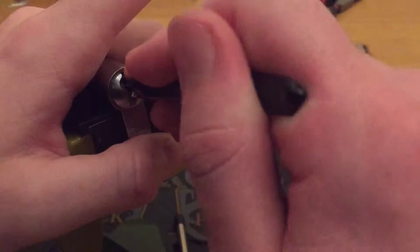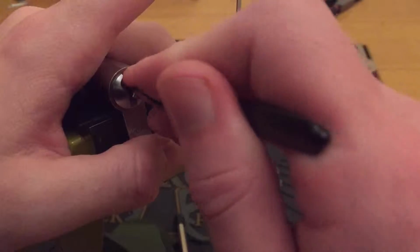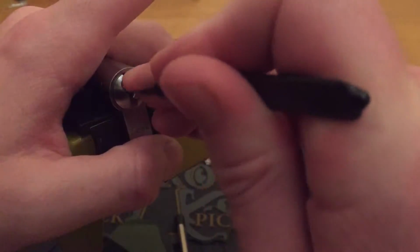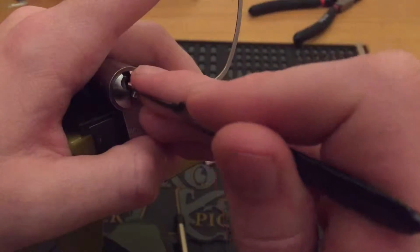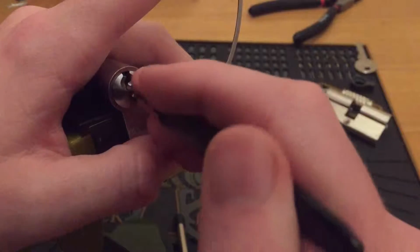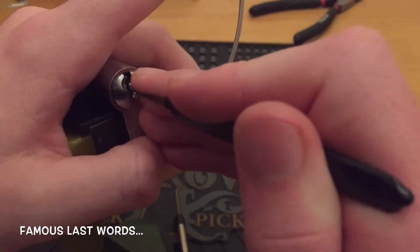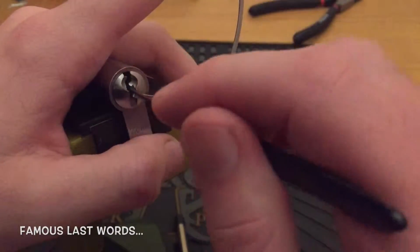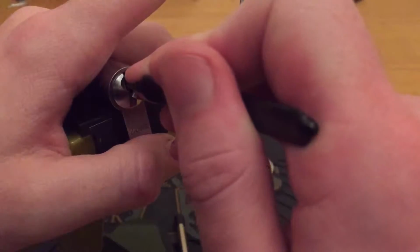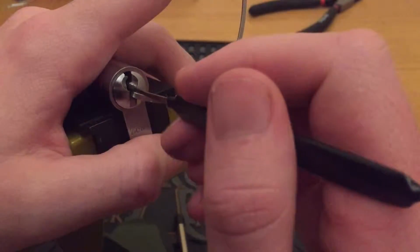So, straight to the back, pin 5, pin 4, work my way forward, just trying to see if I can get a nice quick false set. Generally the rest of the lock folds pretty quickly after. So I'm getting feedback here on my left hand, that's the one that's tension. Oh, we got a false set.